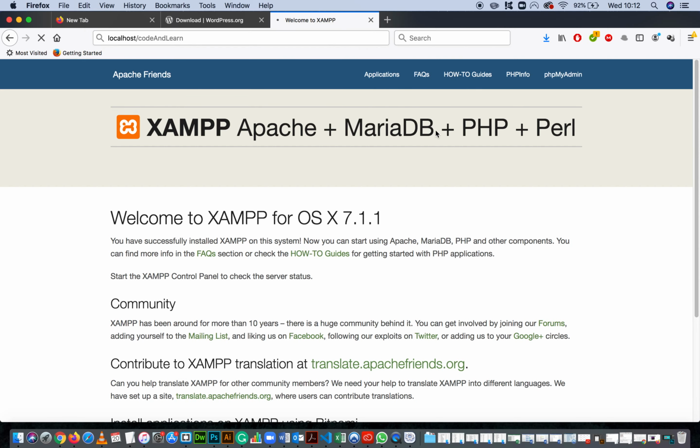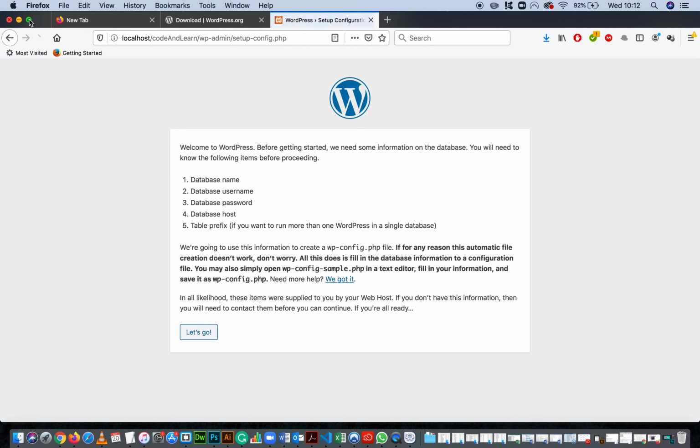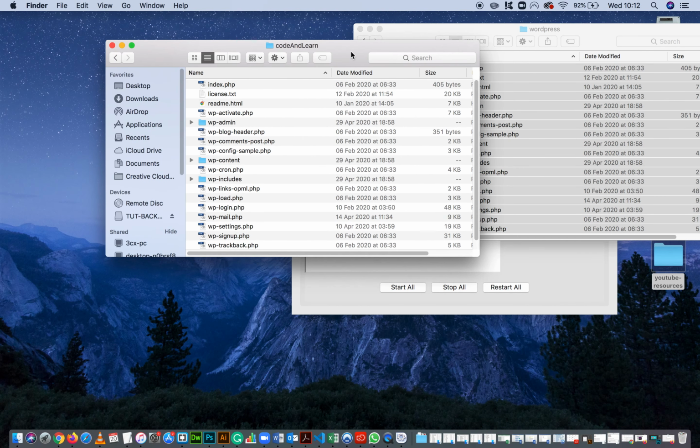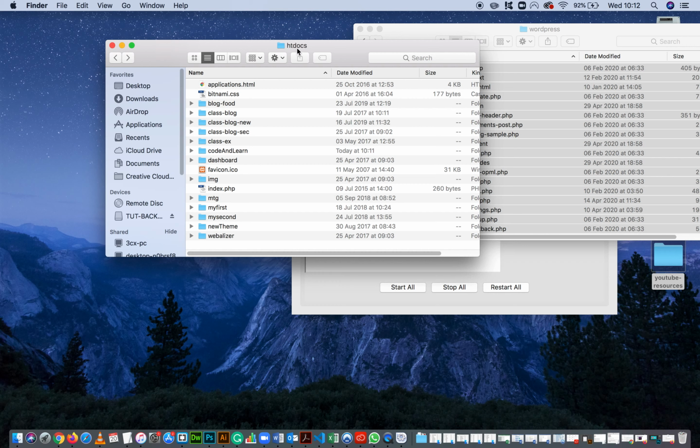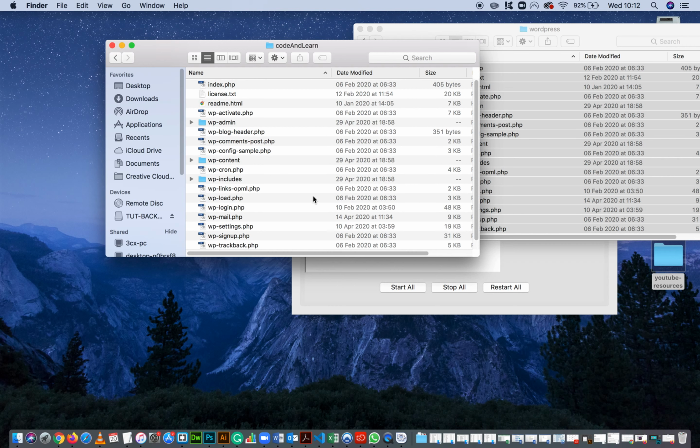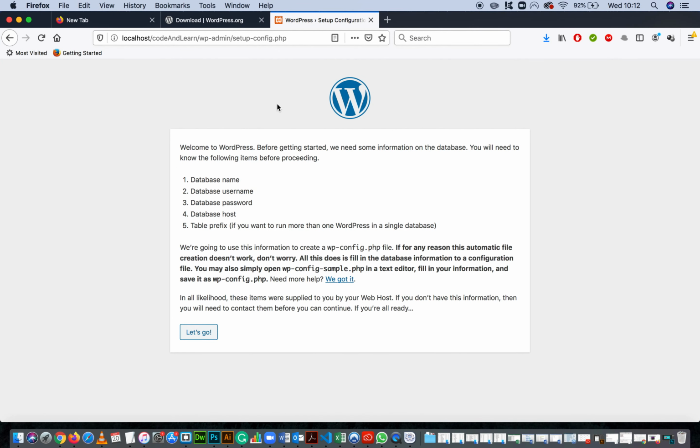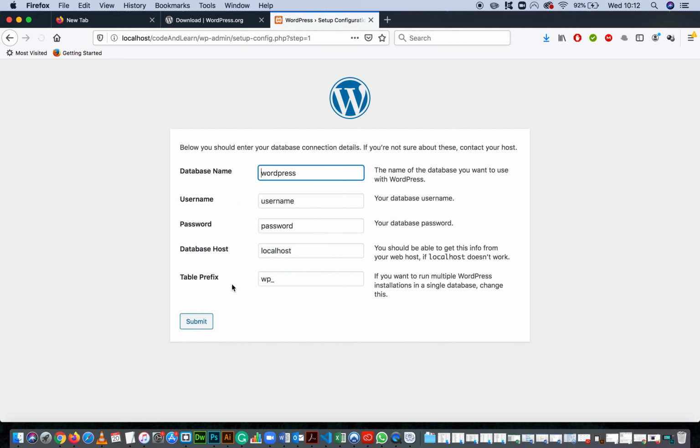That's when we access code and learn, the folder that we created inside our htdocs, and we added our WordPress files in there. So this now grabs our installation file and says, okay, great, these are the things that you're going to need for this installation. All right, so let's hit let's go, and we'll just work through them as we go.